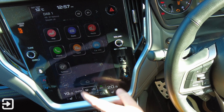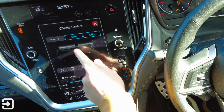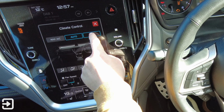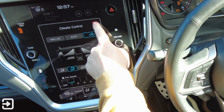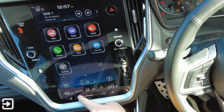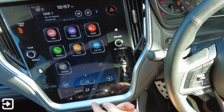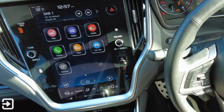And then we've got the controls here for where the air is going. So we've got the fan speed here, which we can slide up and down. Got the max AC as well. Got recirculation, we can choose which section of the car it's going to be coming to, so that's all pretty standard stuff. Then we've got the blower as well, so we can choose that up and down, and we can turn off the entire climate control system, and then we can choose the temperature. So a little bit too reliant on the touchscreen in my opinion, but I've definitely seen worse.